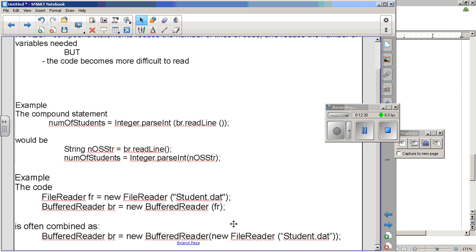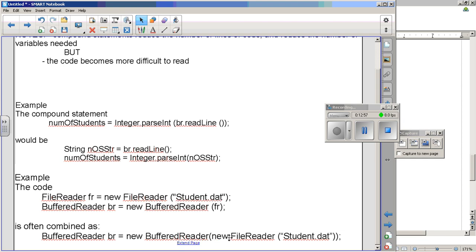So I can see how that's more difficult to read, more complex. What's the advantage of doing it this way? If you've got one fewer line of code, which is that good or bad? That doesn't matter. But what happens is you don't have this FR that's hanging around in memory.